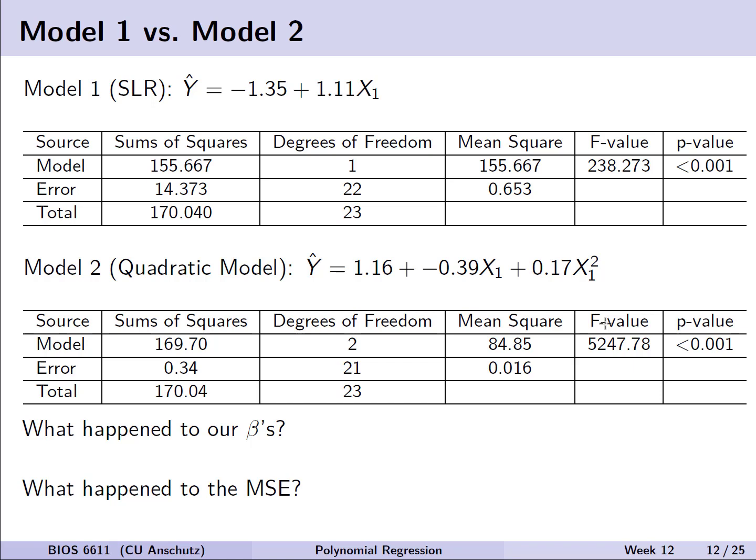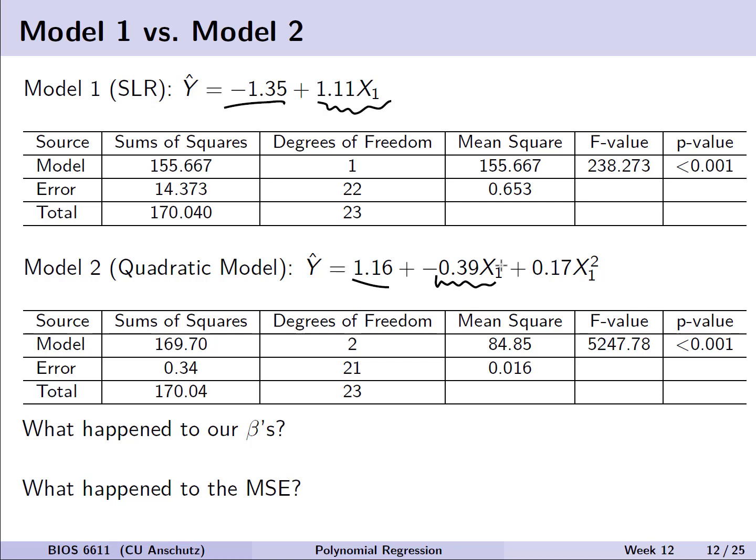We can also draw a couple points or considerations from comparing the ANOVA table and coefficients between our two models. The first thing we can note is: what happened to our beta coefficients? Well, we see that, for example, the intercept went from being negative in model 1 to positive in model 2. We also see then that x1 for our dose term on its own went from being positive in model 1 to negative in model 2. So essentially, the coefficients changed based on the presence of additional information in the model.